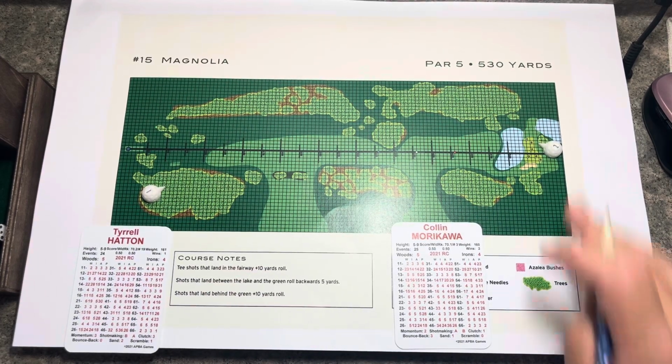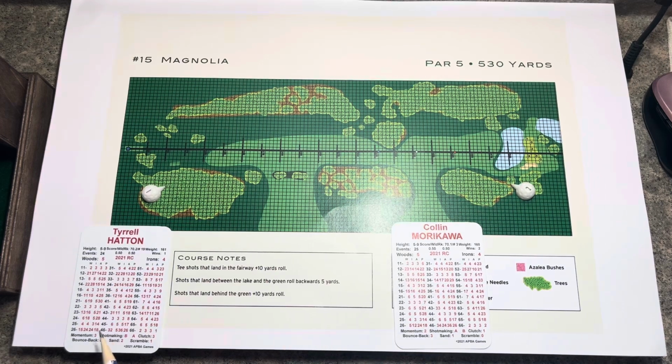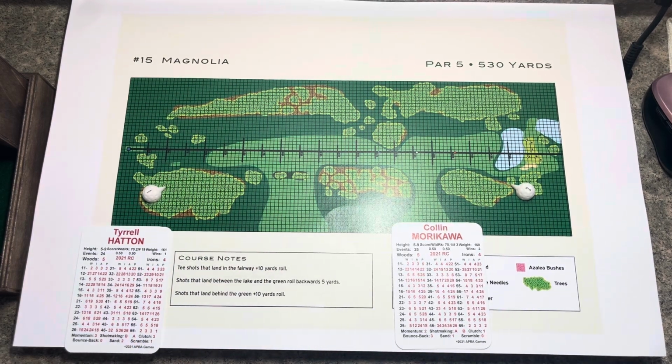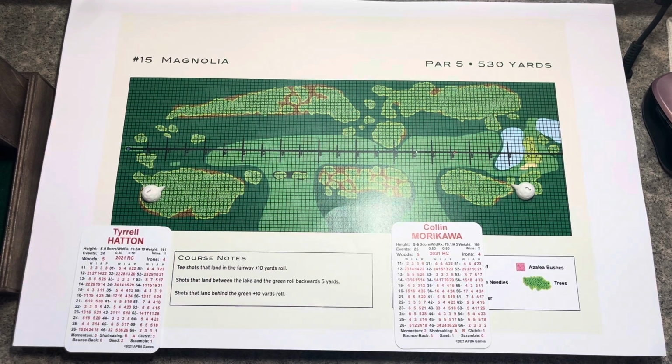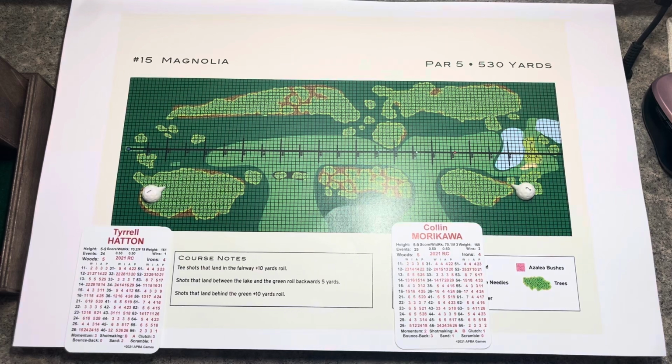So we got both of them on the green. Hatton has an 11-foot putt for birdie, and he's going for it. A 43 is an 18. And he makes it. By going for it, if he'd have missed, it'd have been a tap-in. If he'd have played safe, it'd have been a tap-in. So he gets his birdie. That puts him -1 on the day, -1 on the tournament. And Morikawa just needs to hit a 5-footer just to maintain a part of the lead.